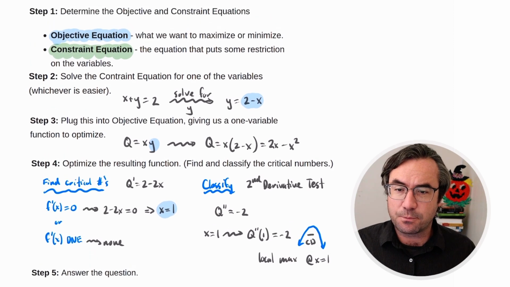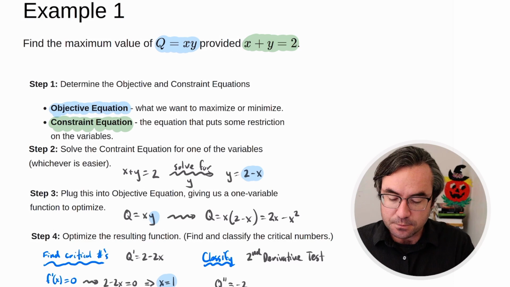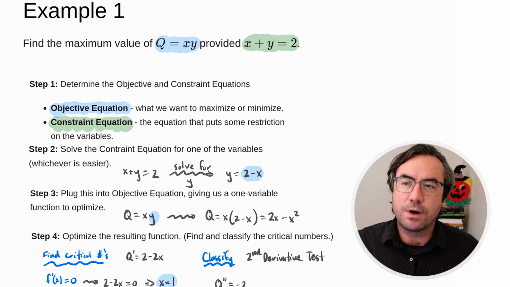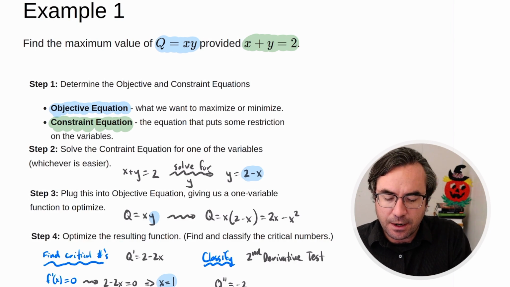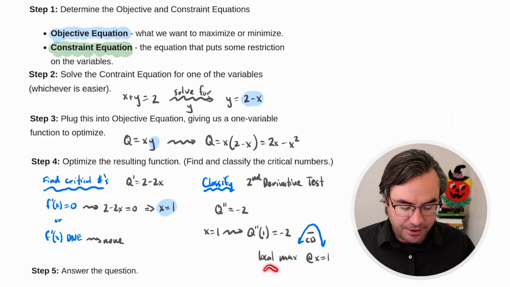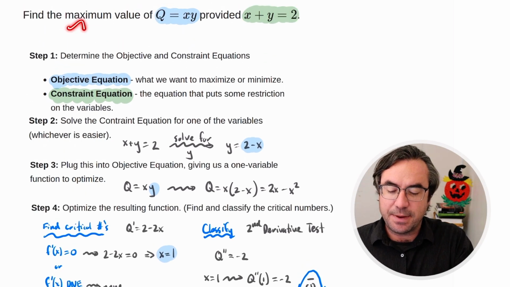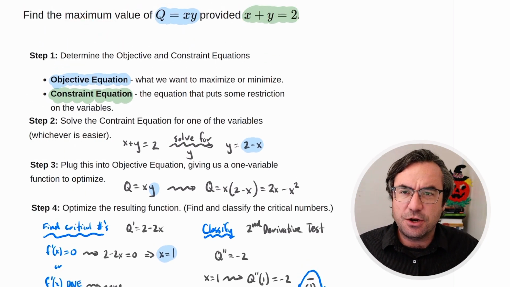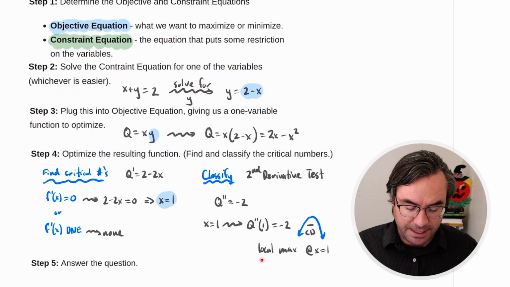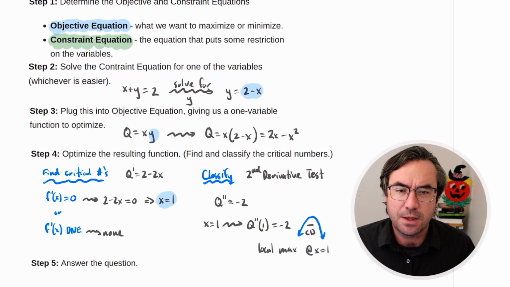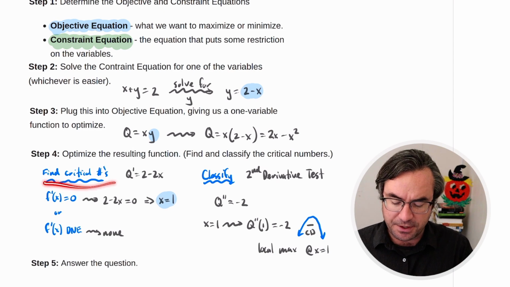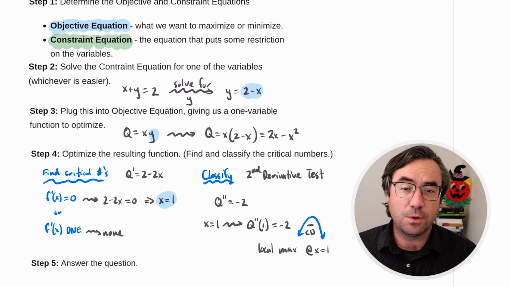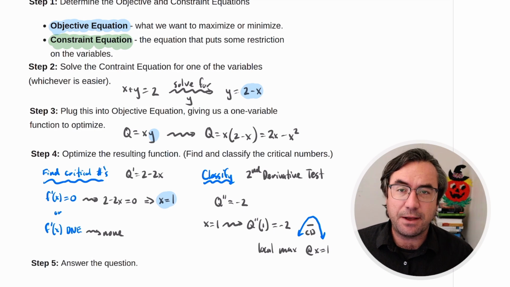Let's go back up to how the problem's worded. We wanted to maximize this function. So we're not going to have any trick questions where you find that you're getting a local min, but the problem said to maximize. What the problem's instructing you to do should agree with the classification that you come up with. But we do want to see both of these, finding and classifying the critical numbers. All right, so once we've done it, we're just about there.